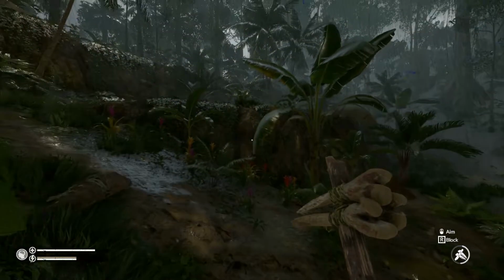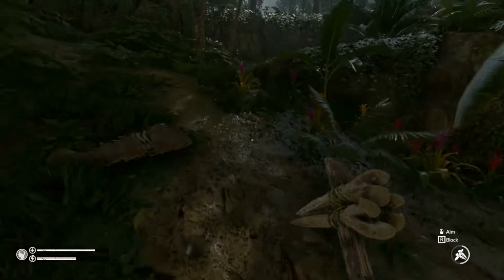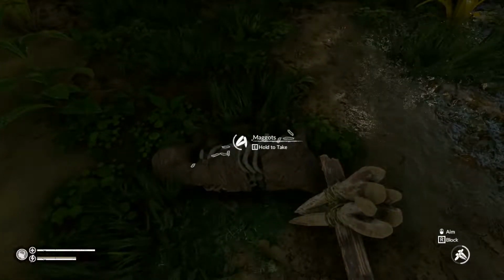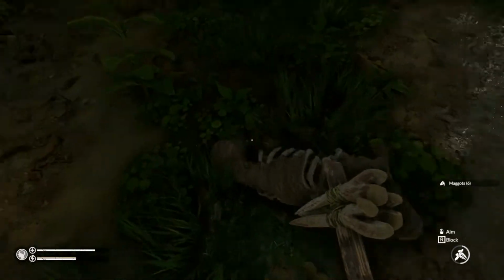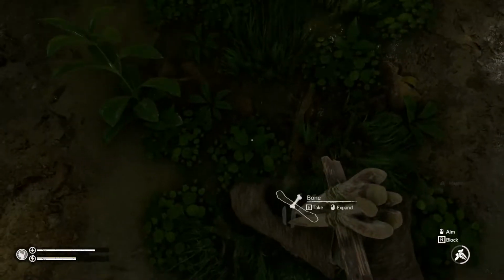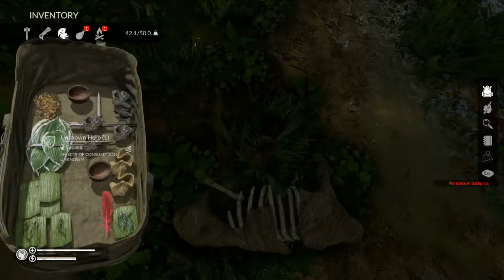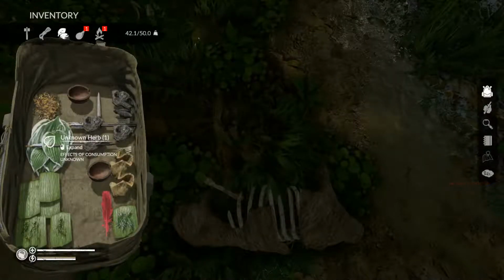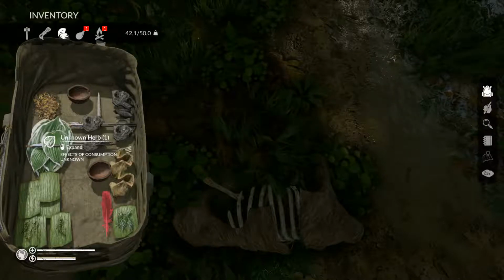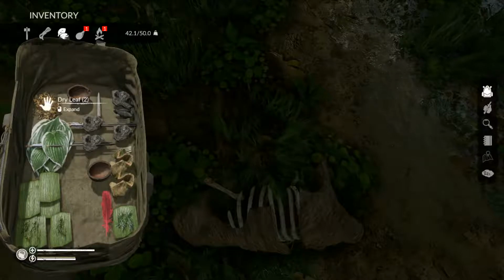All right, let's go down here into the Valley of the Birds. Okay, there's a carcass there. You know, I think I want the bone. I don't have any bones on me right now. What the hell? Come on, give me that bone. Oh, I can't take it. We got too much stuff here. Unknown herbs. These unknown herbs, yeah, they make lily dressings.